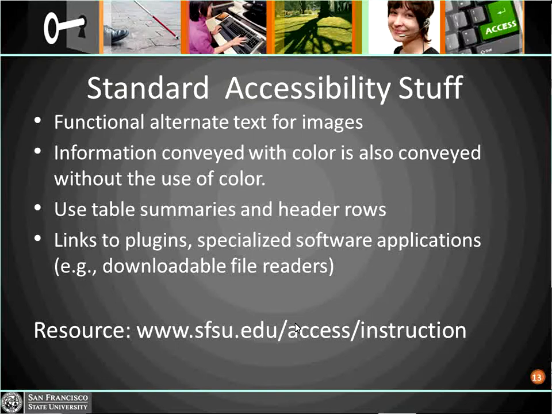Well, we have different variables. Some students have different types of color blindness, and other students, it was just way too busy for them. So you can do other things. You can even use icons, but make sure, again, those icons have the alternate text so that students can easily look up, okay, this is the list of to-do items for the week, so that they can easily find them. But just making sure that whatever information you have with color is also conveyed without color.